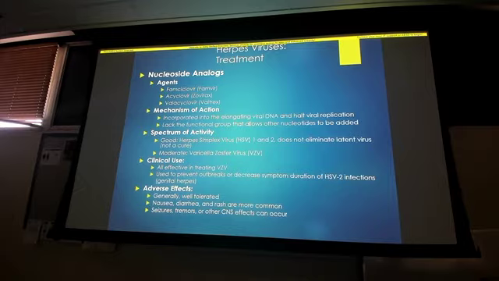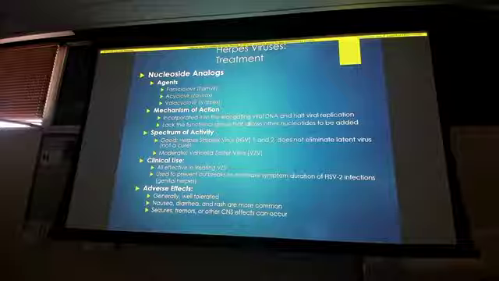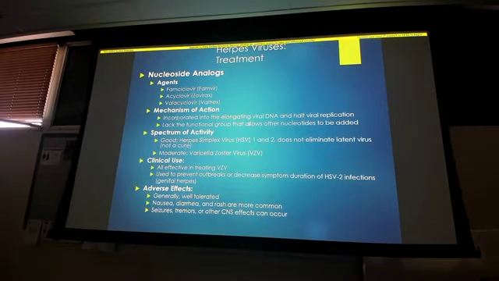Again, we talked about that mechanism, so essentially we're trying to stop that viral replication, okay? We don't want it to continue to replicate, so what we did is we made this drug that kind of mocks a functional group and it'll stop that elongation, okay? So that's what it's doing, it'll stop the elongation of the virus. Looking at our spectrum, told you that we had 2 different types of herpes simplex virus. So we have type 1 and we have type 2. And then looking at your moderate, you see your VZV or your varicella zoster virus, which we're also going to talk about.